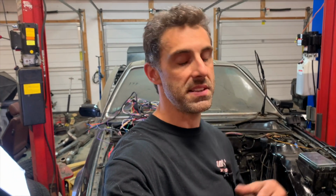What we're going to do is get the engine installed into the engine bay. We're going to get the car sitting on its own weight, and we're going to level that suspension out. We need to make sure that we have weight in the front and the rear in order to get a really good leveling and figure out what the ride height's going to be on this beast. So that's going to be in the next episode coming not too distant future.